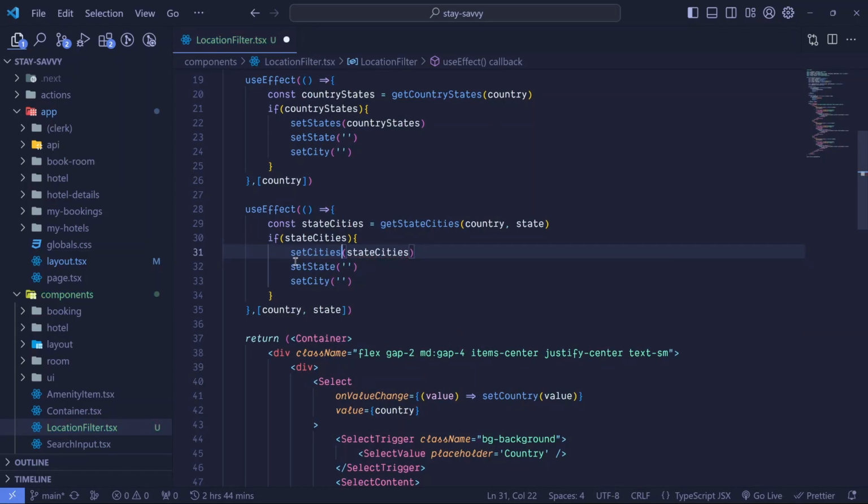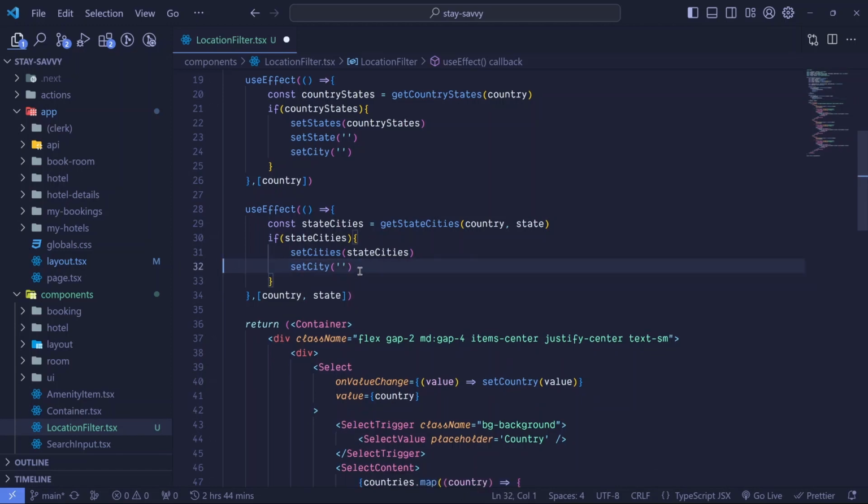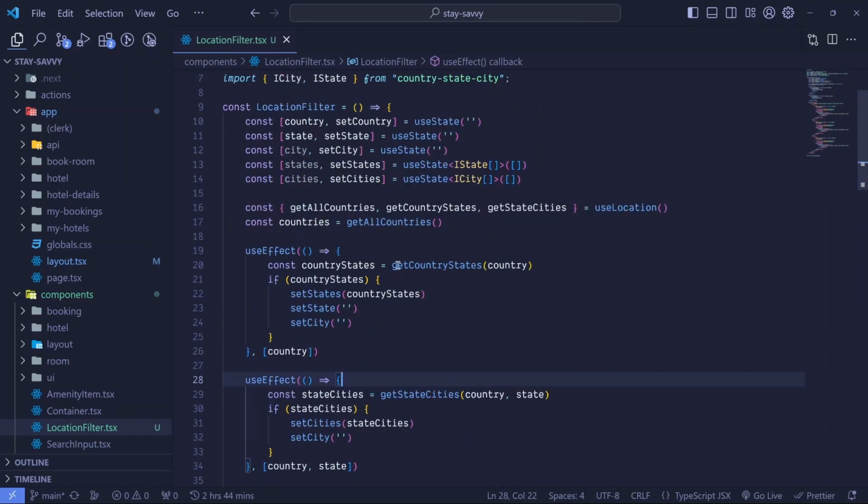And if we change country and state, that means that the list of cities changes, and therefore we'll also reset the selected city. So we remove the state there. Okay, I save. Now that will update our list of states and our list of cities.